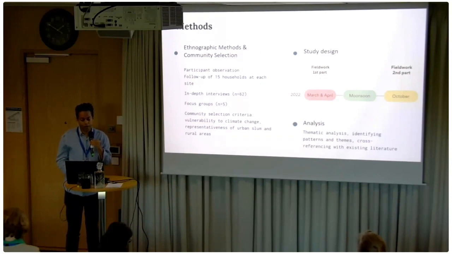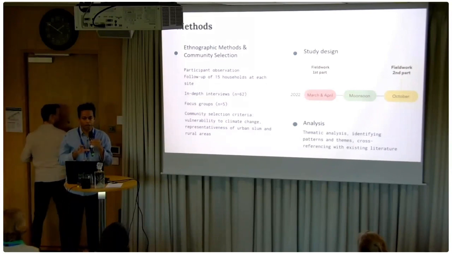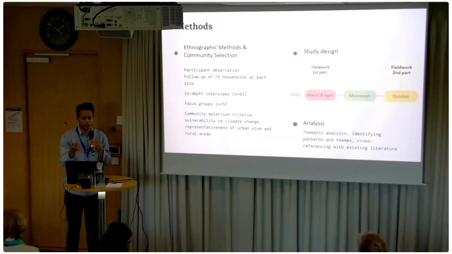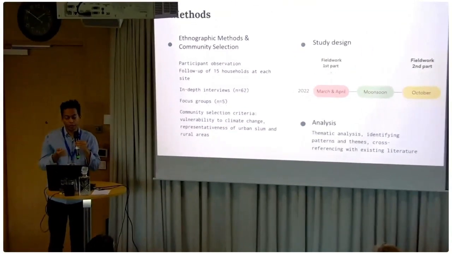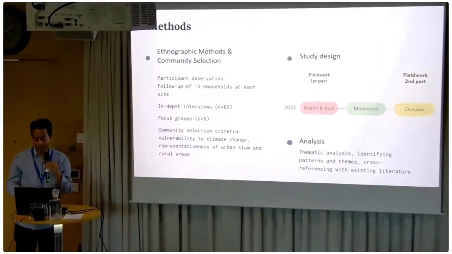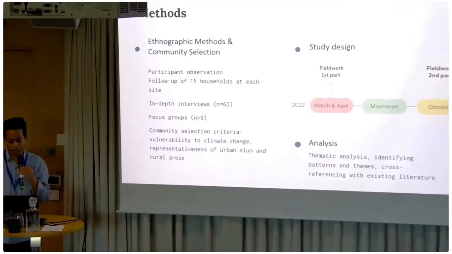The first fieldwork was before the monsoon, during the heat season in April last year, and the second fieldwork was after the monsoon. And what is important in my methodology is that I chose 15 households, and each time I went to the same household for several interviews inside the household with the daughter, with the mother, the father. And this triangulation helped a lot to improve the quality of data, to have a real relationship with the people, and to build a trust relationship. And actually, I also made my last fieldwork during the monsoon 2 months ago.